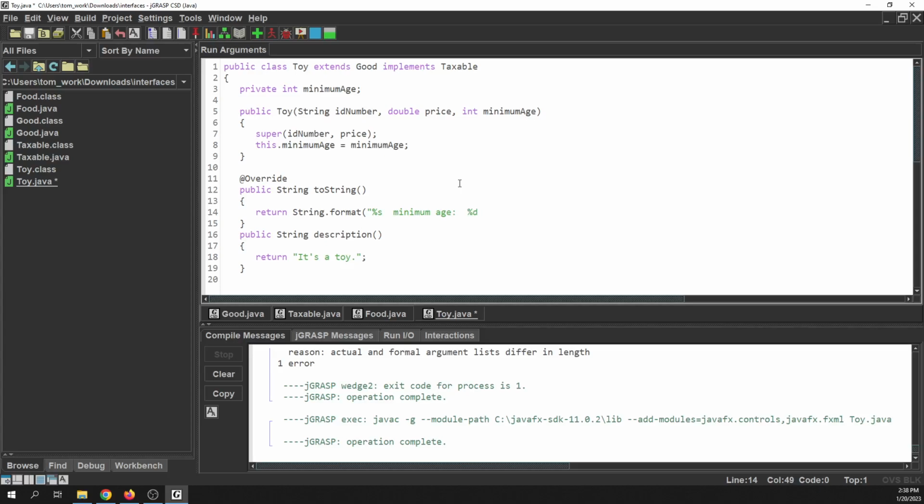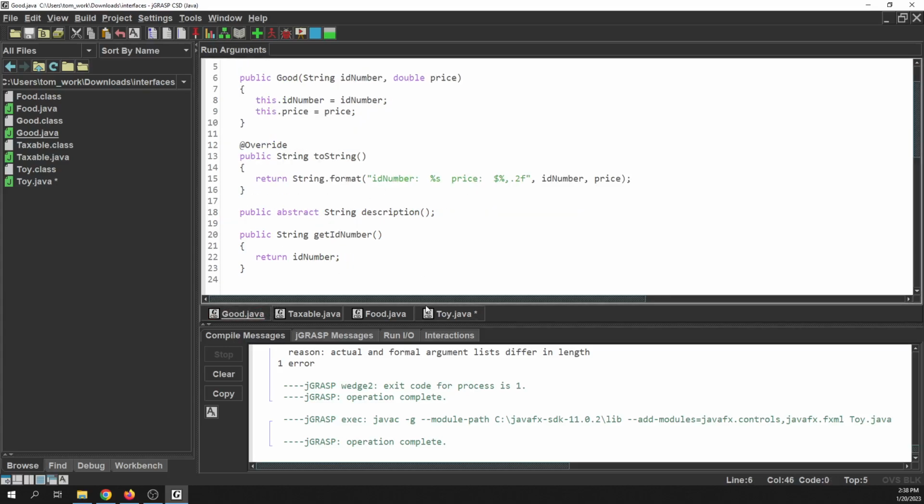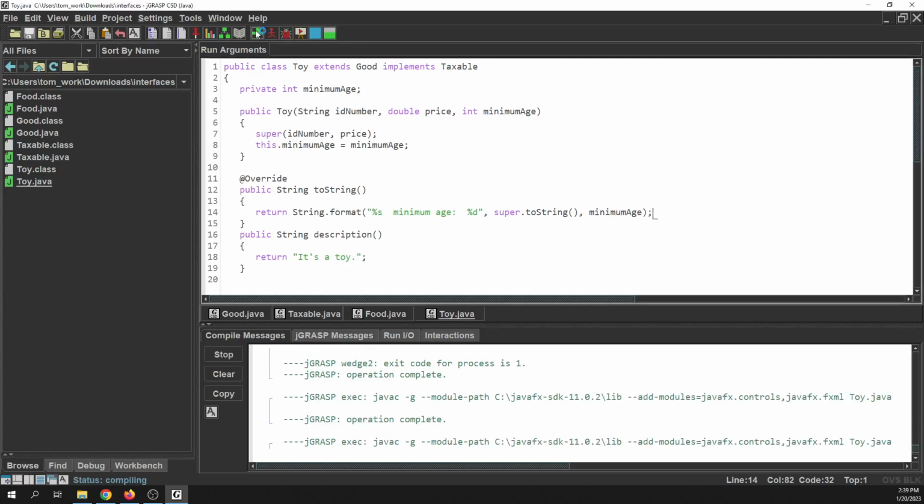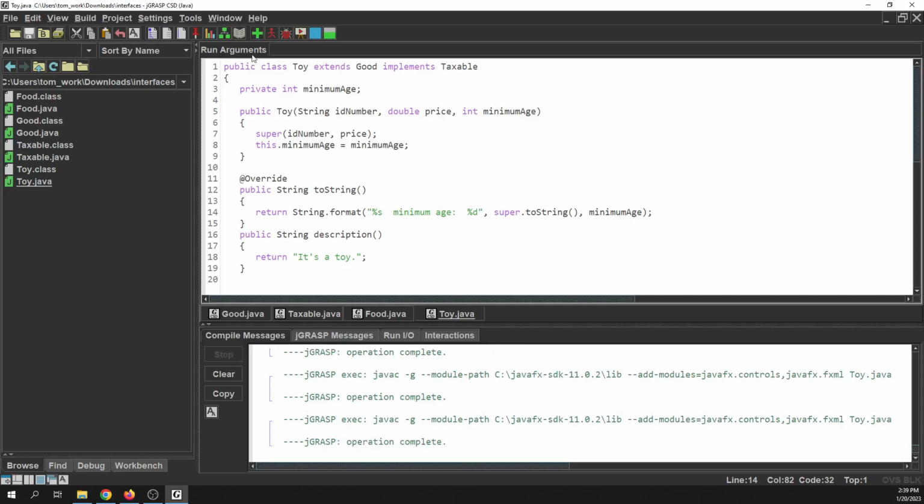Minimum age is an int, so the placeholder for that is %d. Then I'll call super.toString, right? That will return this bit about ID number and price, which I will put in this first area here. And then in the second placeholder, I'll put minimum age. All right, so there's the toString.